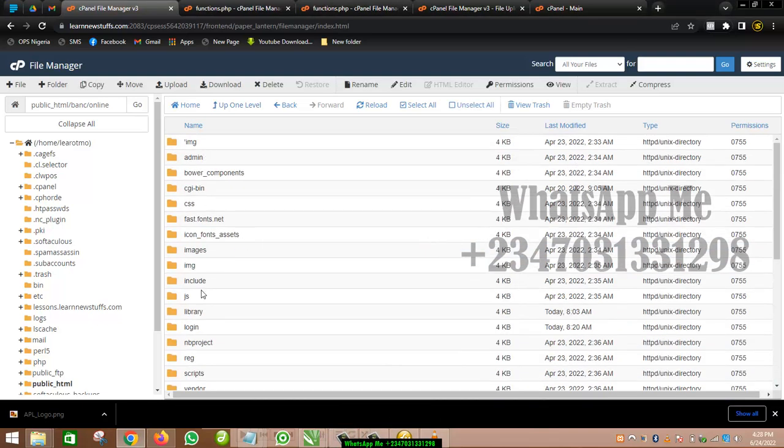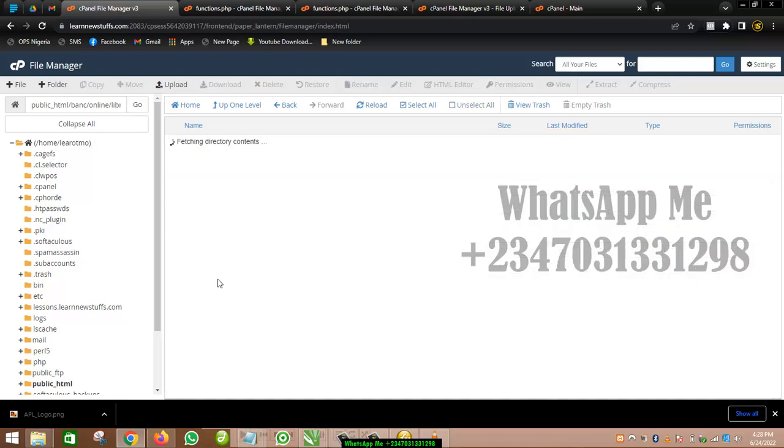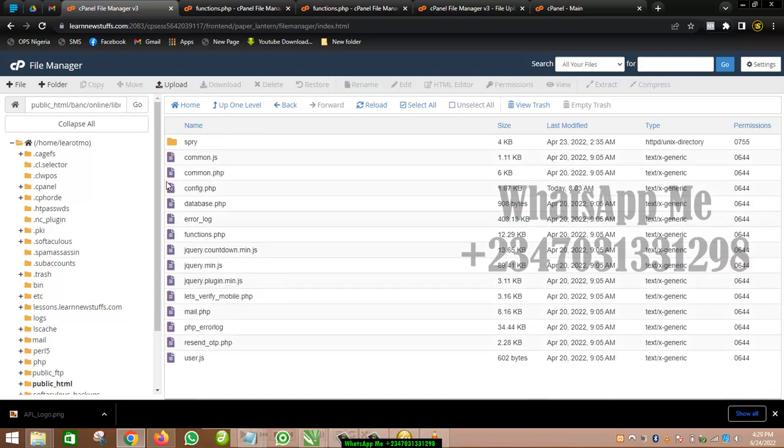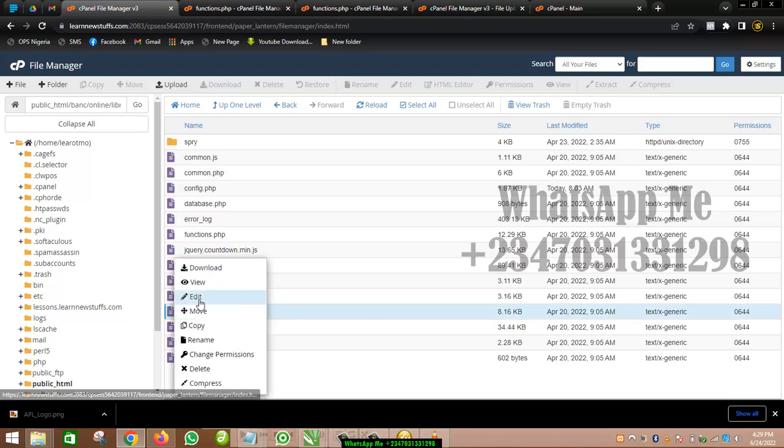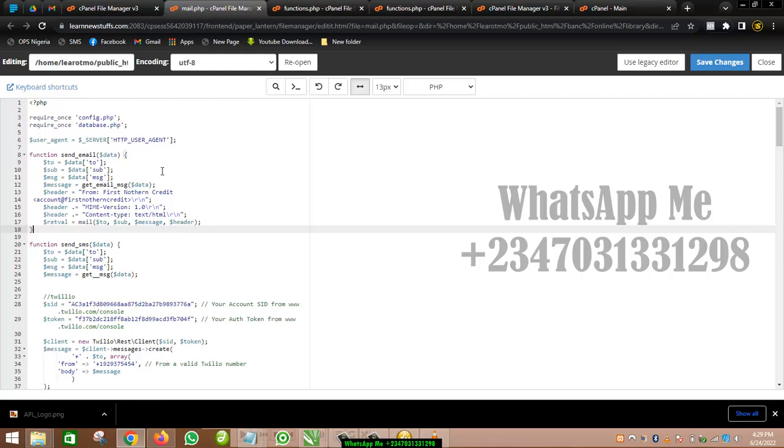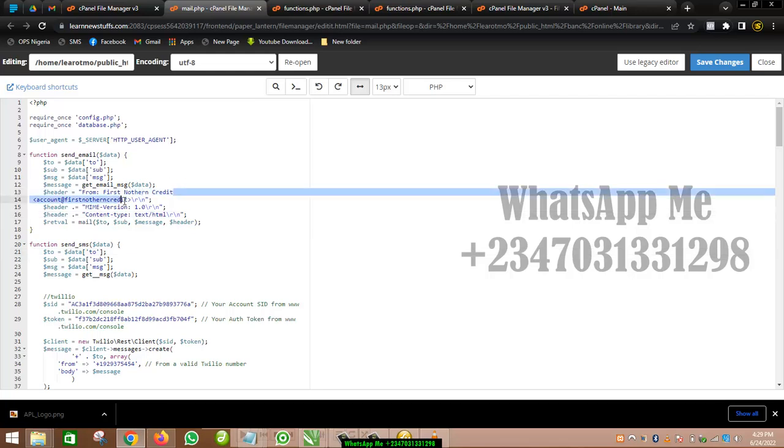Now online, go to library. Look for mail to configure that. This is the file mail, edit it. Whatever you see here, you're going to change to your site's details. I'm going to say bank.